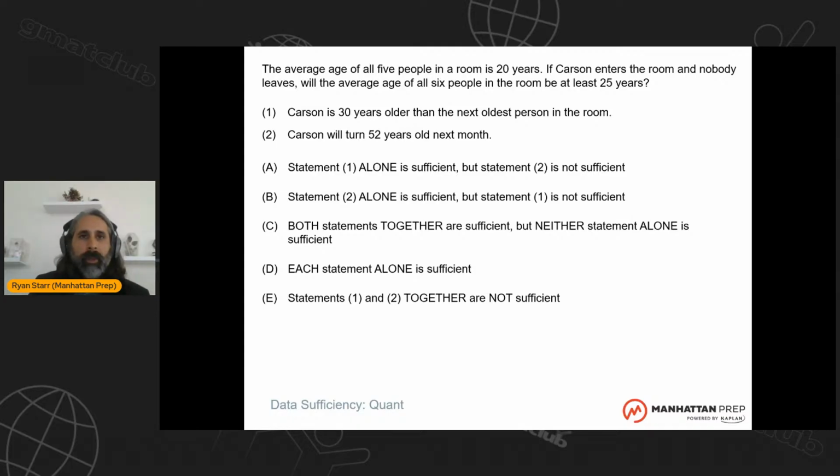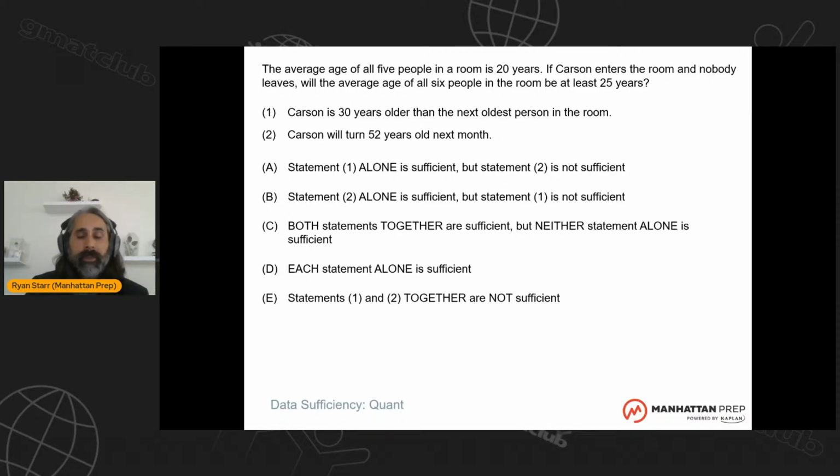They have started moving away more and more from true abstract math in data sufficiency questions because the overall tenor of the data insights section is to test your verbal skills alongside your quantitative skills. That's why basically none of the problems in data insights will be like a straight algebra problem. It'll always be, at least initially, like a word problem, that sort of thing, because that's the way they've always tested verbal skills alongside quant skills. But some of them are definitely more quantitatively focused, like this one.